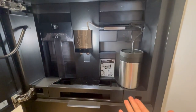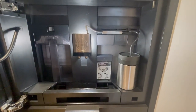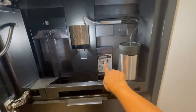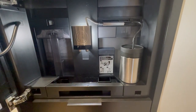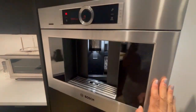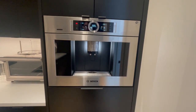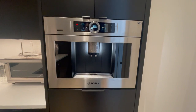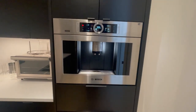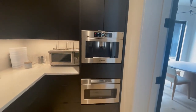The milk frother is there — I love it; it feels much more gourmet. There's a water compartment, a bean compartment, and a residue tray. It's easy to maintain — it does a system rinse after every use so there's no decay in the system. Super impressed so far and I definitely recommend it to those wondering what route to go with a built-in coffee maker.